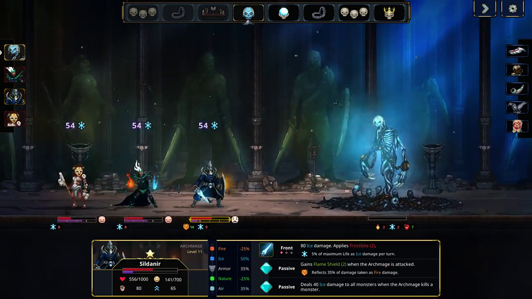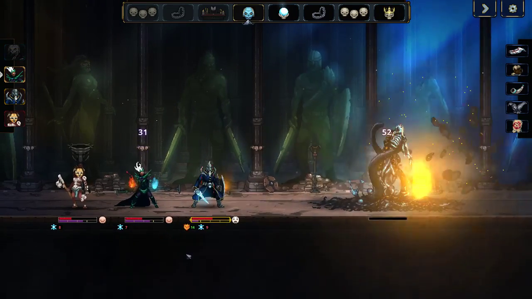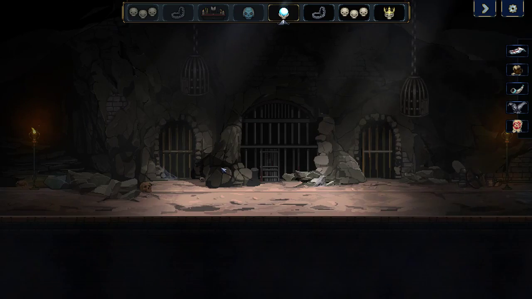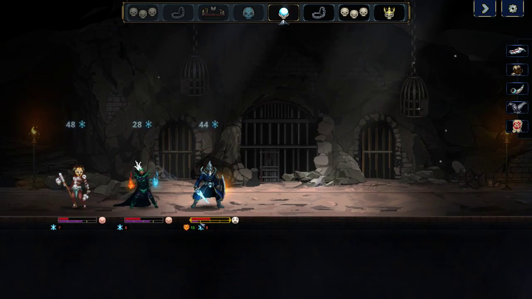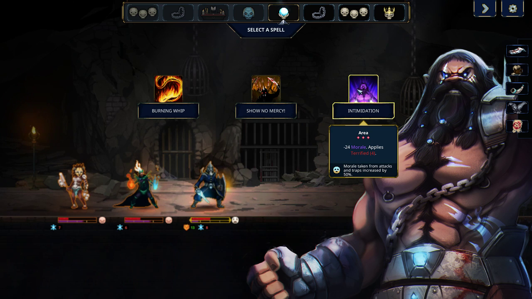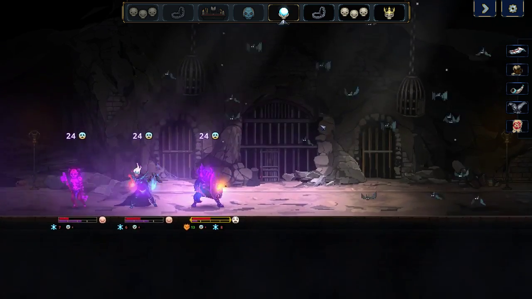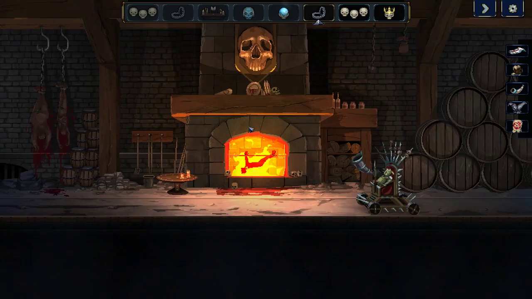Stack the Frostbite up. Get the morale lower. We might be able to scare this guy, which would be ideal, because I'd not have to worry about him. I think we do it. I think we go for the scare.